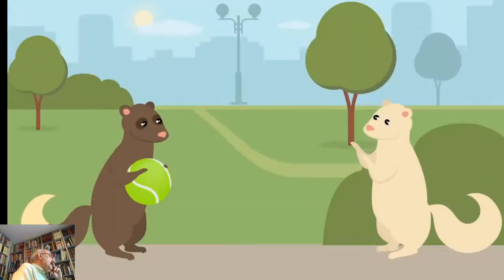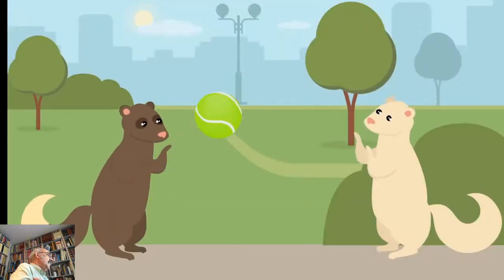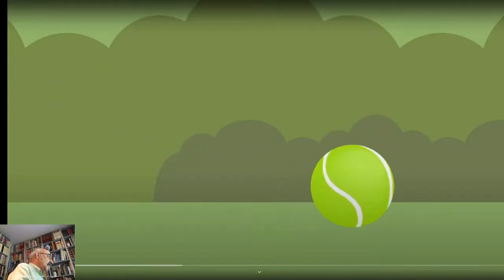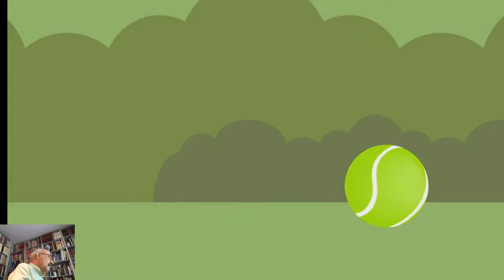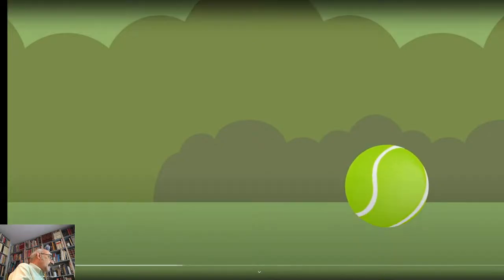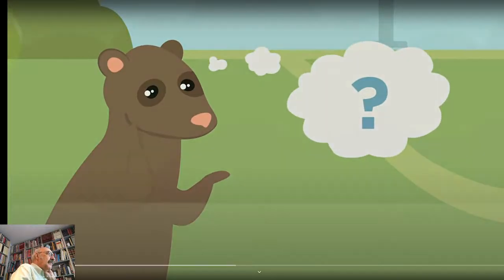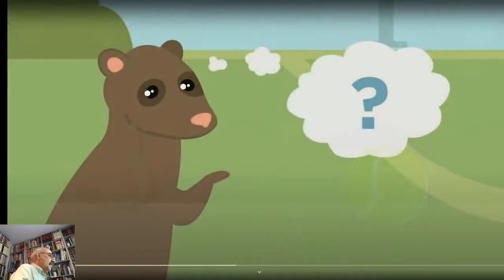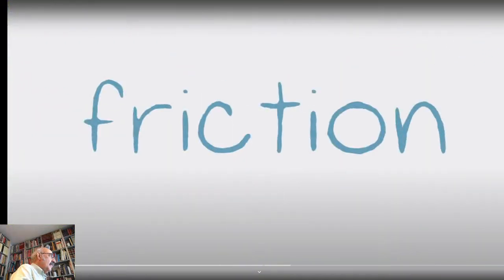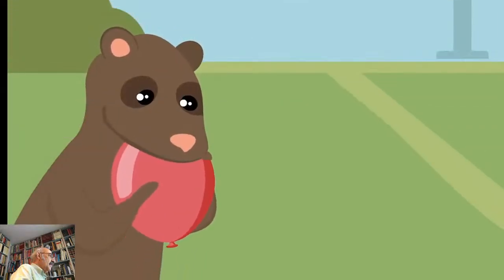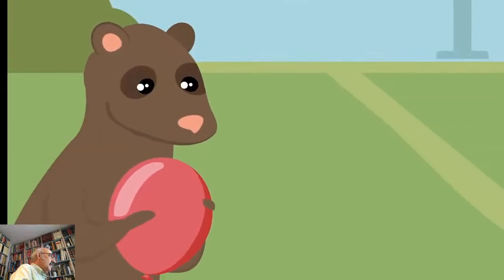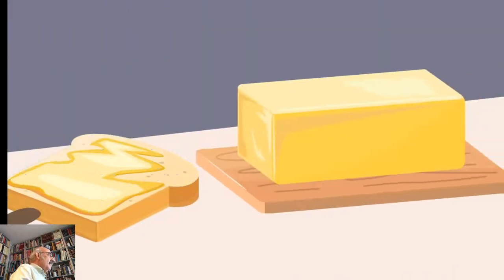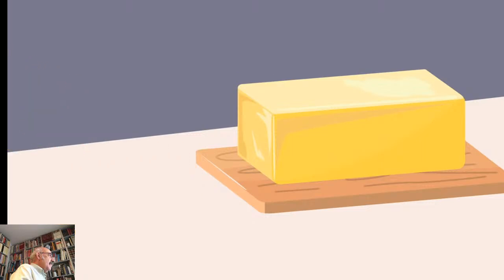If you and a friend were playing catch outside and you threw the ball over your friend's head, would the ball keep rolling forever once it hit the ground? Of course not. The ball would come to a complete stop after rolling a few feet on the grass. Why do you think this is? What is it about the interaction between the ball and the grass that causes the ball's motion to stop? The answer is friction. Friction is the force created when two objects rub against each other. This force applies to all objects. Friction always acts in the opposite direction of an object's motion.